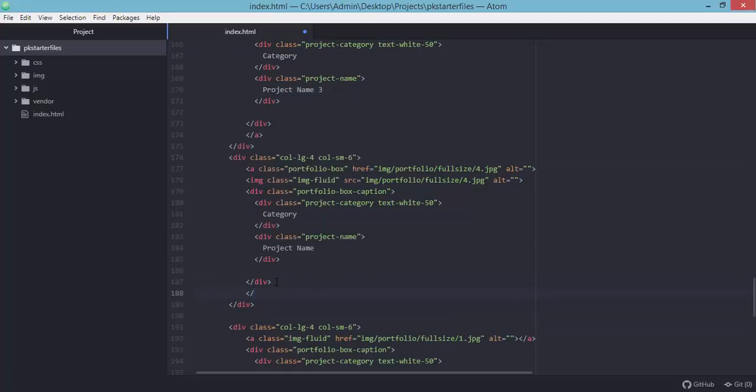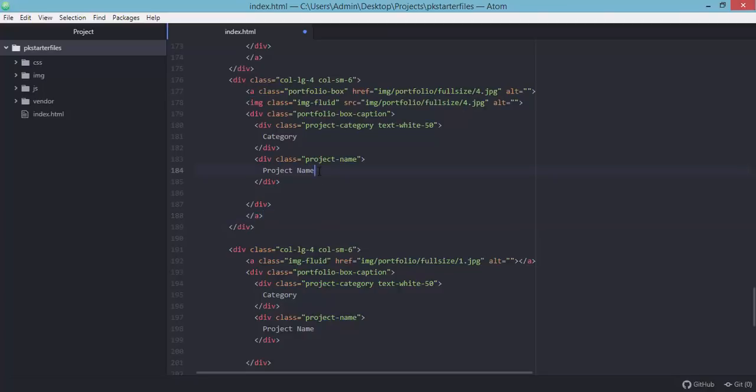So the closing link tag. The same with here, we need to make this project name 4 so we could see the difference, or which element or which entry is the project 4, project 3, or 2, or 1.